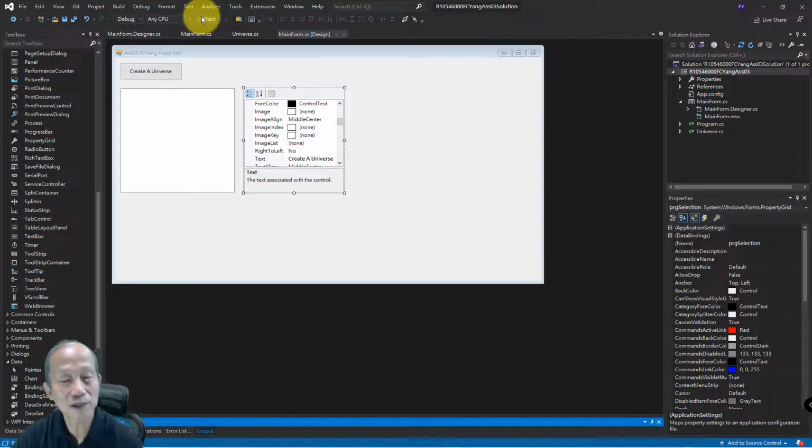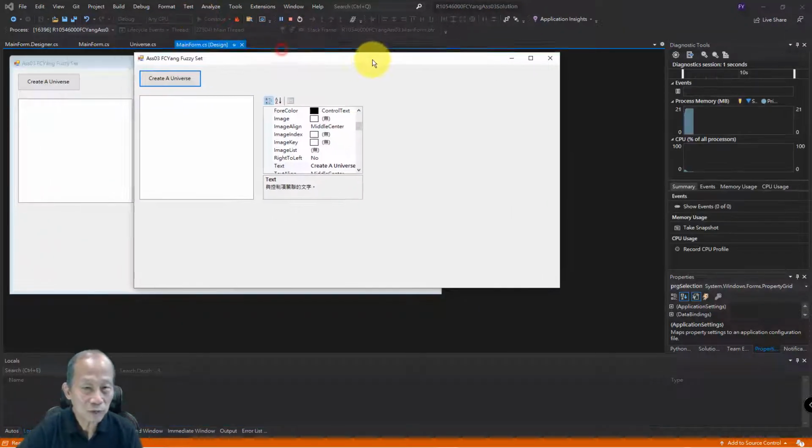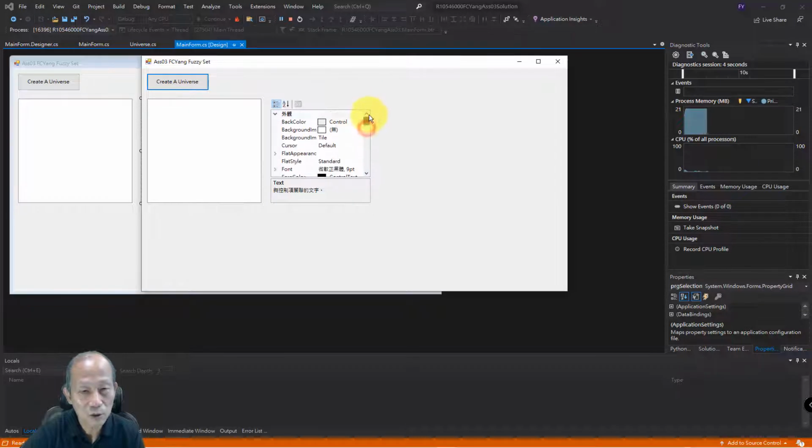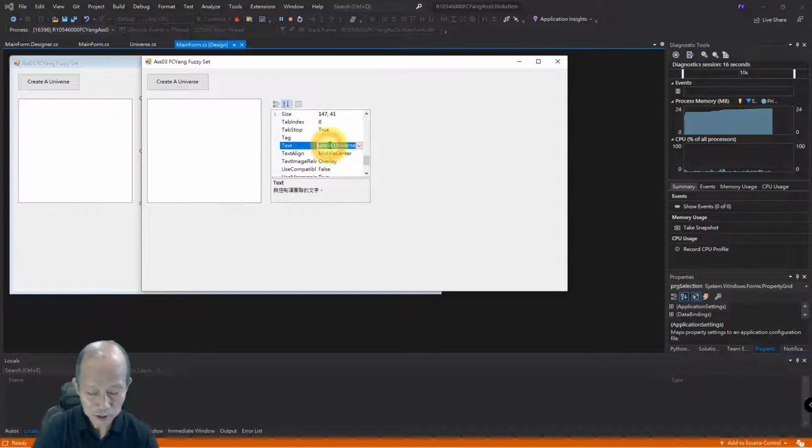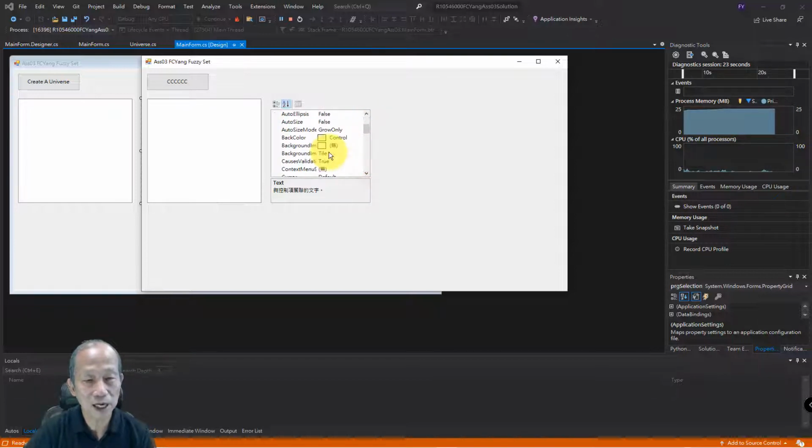In my using phase, I add a property grid here. What am I looking at? The property of this guy, so I can dynamically change it. For example, if I change the text during runtime, see what happened? The property can be modified dynamically by the user through this property grid, the color, right? That is the whole idea of using a property grid.